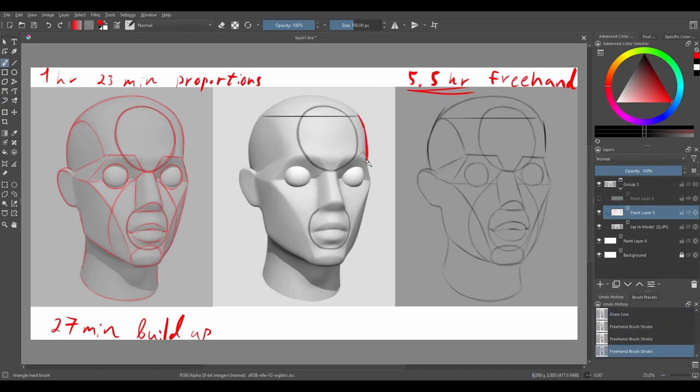Right, so there's like this, and I mean, it kind of looks like there's a thing, but I think if you just draw it like this, it's a little bit better, right? But this one is all too curved, as opposed to this one, which is just kind of slow. And this one is too curved as opposed to the actual reference. So that's something to keep in mind. Other than that, we got the eyebrows, right? The eyebrows are very slightly curved. You can definitely see from the straight line, there's a little bit of a difference here and here.